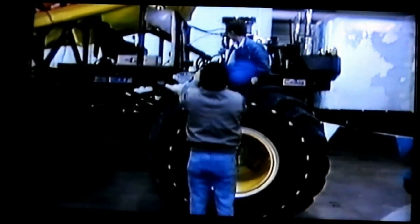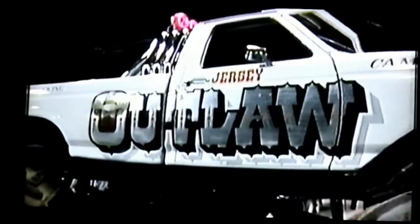TNT Motorsports has been an innovator in many ways, and with all the technological advances, this has to be one of my personal favorite innovations. The pit party that is now common to so many TNT Motorsports events in facilities that are able to handle it. There's Dennis Anderson, the Gravedigger, with some young fans right there signing autographs, and it's a chance for the youngsters from age 2 to 102 to get to meet their favorite monster truck stars, to get an autograph and talk about the superstars of monster truck racing, the great trucks, and of course people love to get up there and get pictures made next to the tires.